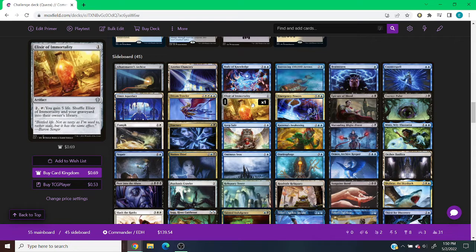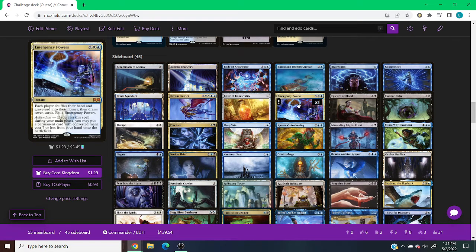Elixir of Immortality is a 1-drop artifact. You pay 2, tap it, gain 5 life, and shuffle your graveyard into its owner's library. Life gain is very good in this deck. We have a couple ways to utilize that. Plus, if we shuffle our graveyard back, it's better for us to be able to draw more cards and eventually end up killing somebody.